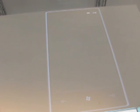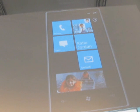When I connect my phone at home, I don't have to tether it to my PC. When I plug this thing in and it starts charging, the Wi-Fi looks at the house, says, hey, I'm at home, I'm on my home network. It reaches out to the PC and it automatically synchronizes my new playlists, my music, my photos. New photos on my phone are automatically sent back to the PC. They don't live just on my phone anymore. Any pictures that I've marked as favorite on my PC will get synchronized over to my phone. Any changes I've made to music and playlists that I may want on the phone automatically show up on my phone there. All wirelessly over the air on the home network.